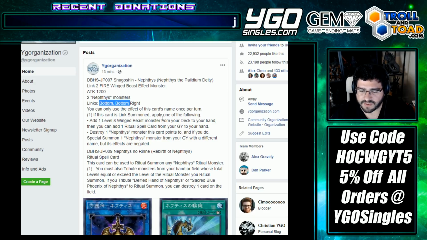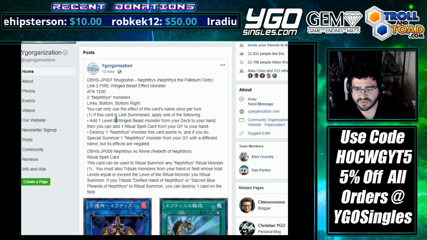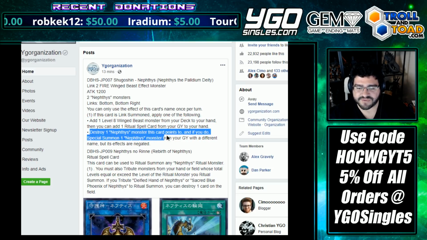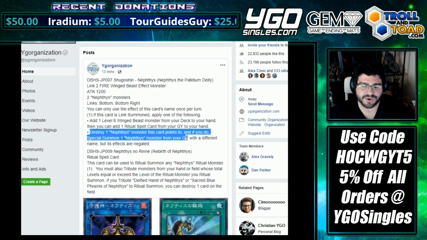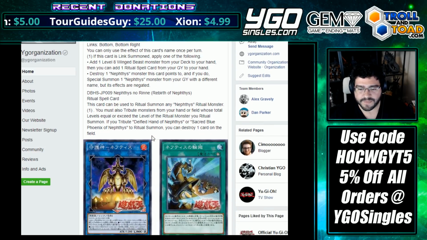If this card is Link summoned, apply one of the following effects. Add 1 level 8 Winged Beast monster from your deck to your hand. Then you can add 1 ritual spell card from your graveyard to your hand. So at least it does let you kind of resource your deck again here. Destroy 1 Nephthys monster this card points to, and if you do, special summon a Nephthys monster from your graveyard with a different name. So again, concentrating back to the graveyard.